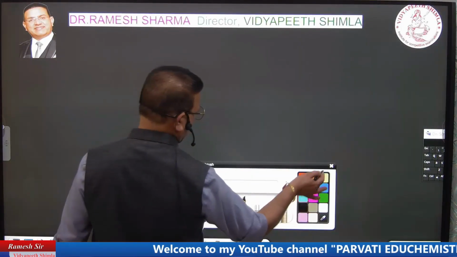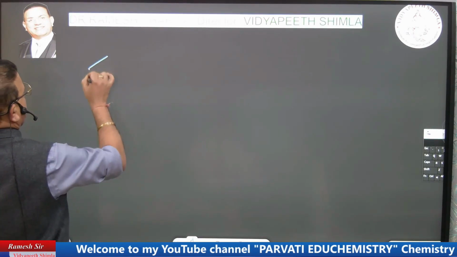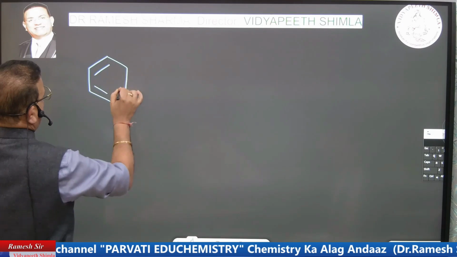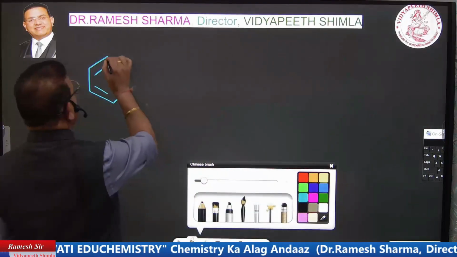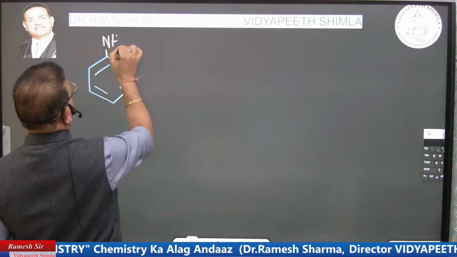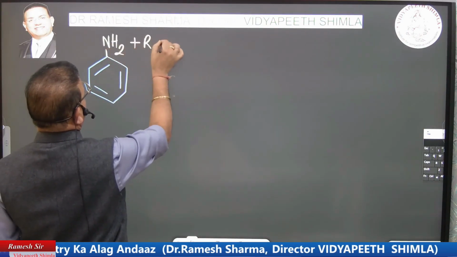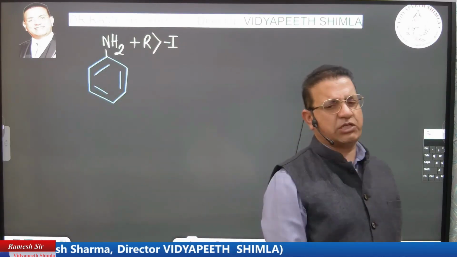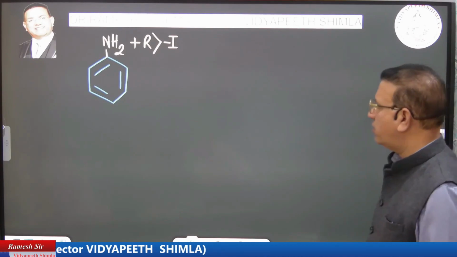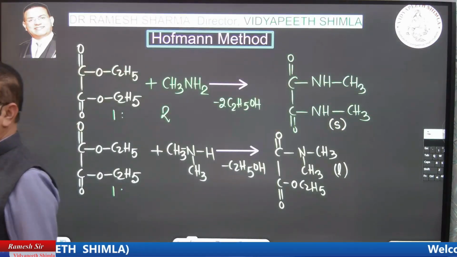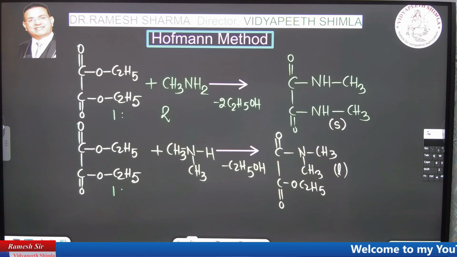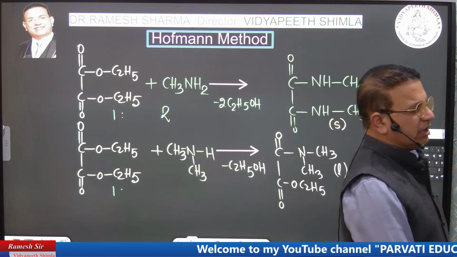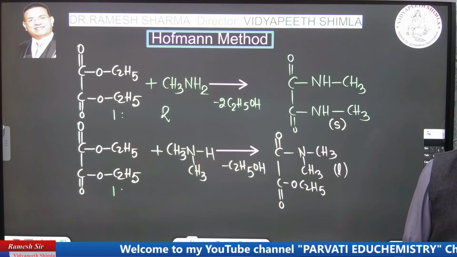अब बात हुई कि भाई what is the nature of reaction of aniline? Aniline having NH2 group, and that NH2 group shows very strong plus R effect, thus activates the ring for electrophilic substitution reaction. This plus R effect activates the ring for the electrophilic substitution reaction to occur.